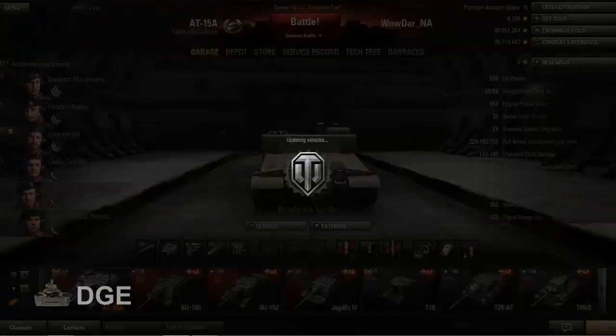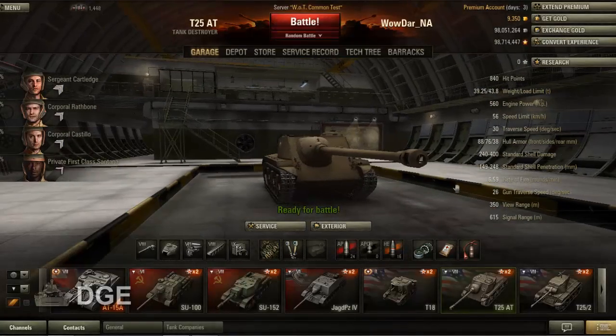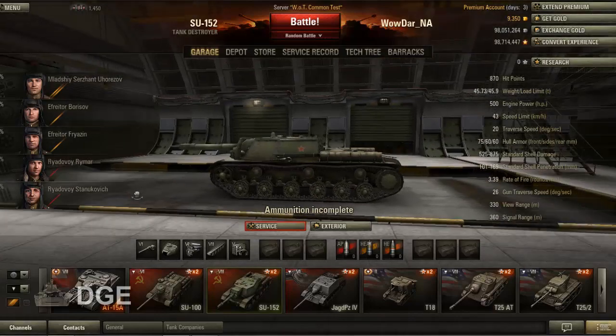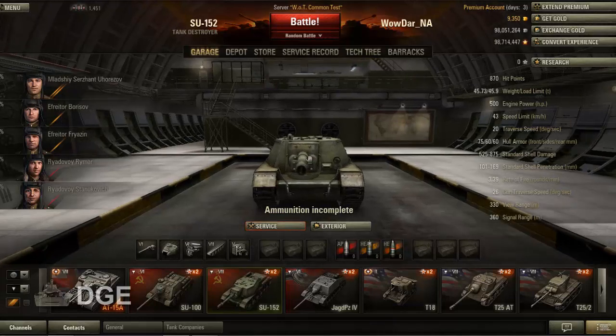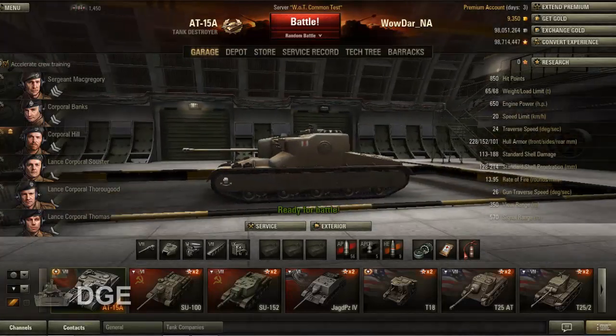If we look over here, let's look at our T-25. 88 on the front, 76 on the back, 38 on the rear. Look at our SU-152, 75 on the front, 66 on the side, or 60 on the sides and 60 on the rear. And I've got a lot of bounces off of it just because of the huge mantlet on it. I think the huge mantlet counts for probably about half of that surface area there on the superstructure. But yeah, this thing is incredible.